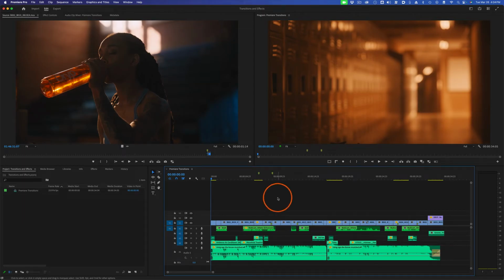In this video, we'll be talking about effects and transitions in Premiere Pro. Now, if you're coming to Premiere from Avid, you won't find the tools to be radically different from what you're used to, but there are a few key differences. Let me show you. All right, I've got my Premiere Pro project here.